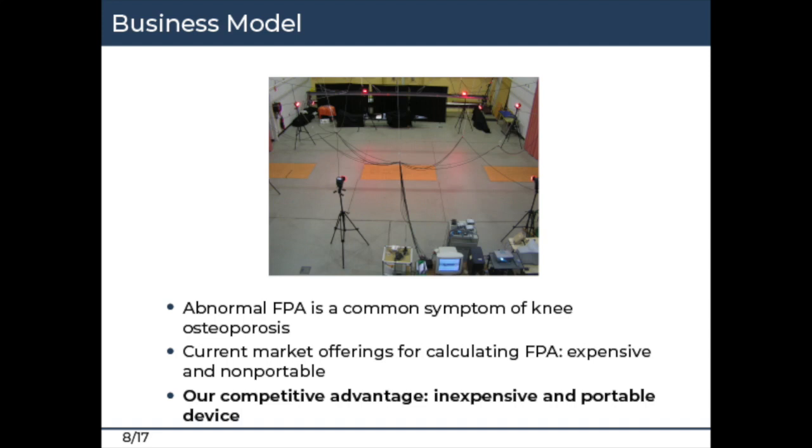In contrast, we create a competitive advantage by reducing lab technician work and further decreasing cost by using less expensive technology. Furthermore, our technology is much more portable. This allows us to collect data from patients' everyday walking environment rather than a lab environment. The decreased cost of collecting data and the allowance of this technology for patients to walk in their everyday environment means our technology creates a data set that is much more representative of the real walking of the person.